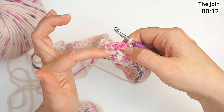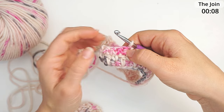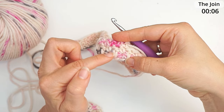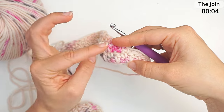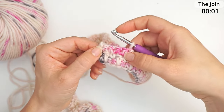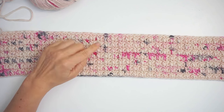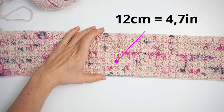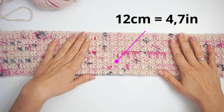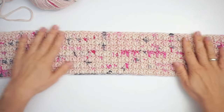So you switch between these two rows again and again. First a row with single crochet and then a row with the double crochets. Okay? Switch between these two rows again and again until you think the headband is wide enough. I did 14 rows in total and this measures 12 centimeters. That is a very wide headband. You can, of course, just do fewer rows if you want it to be more narrow.